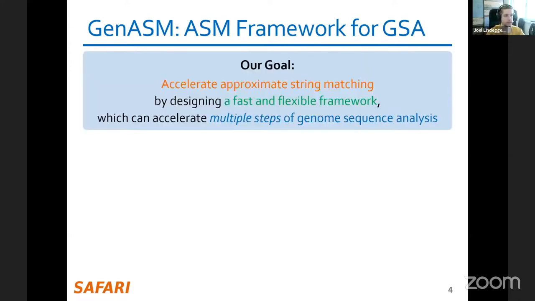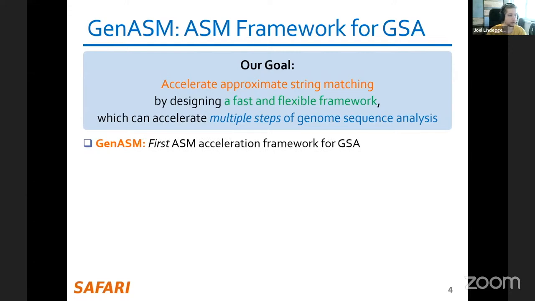In GenASM, the goal was to accelerate approximate string matching by having a fast framework, and it should be flexible in terms of supporting many types of reads, for example, both short and long reads. It should also be usable for multiple steps of genomic analysis. I'll focus on read mapping, but GenASM can be used for, for example, pre-alignment filtering as well.